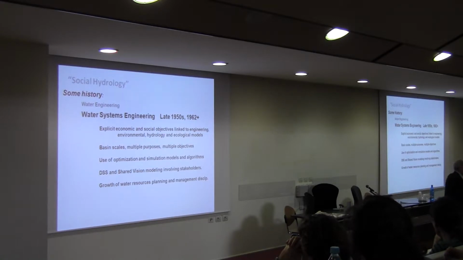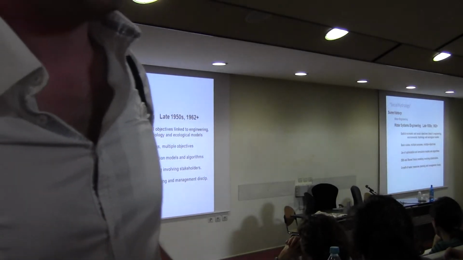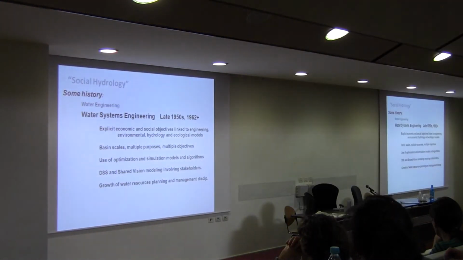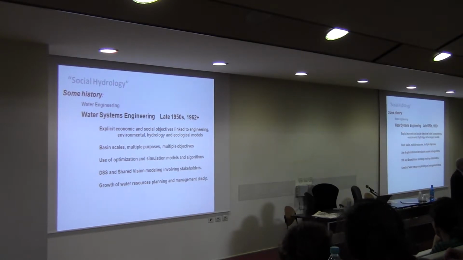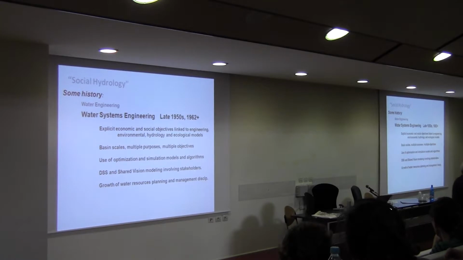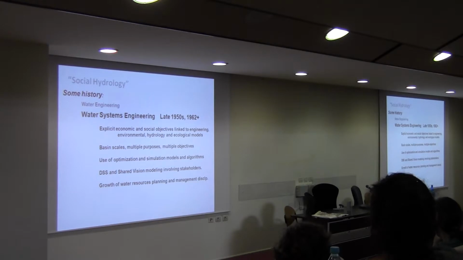But this book was saying, hey, you can do more than just design turbines and powerhouses. You can look at the social objectives, and you can use these tools to integrate the economic, especially, and other social objectives into the analysis that you're going to use to decide how big to build something, and where to put it, and when to build it, and how to operate it. That's what systems is about, okay? And you can look at it from a whole river basin point of view, which they did. So you can look at lots of different reservoirs, and lots of different diversions, and treatment plants and so on.